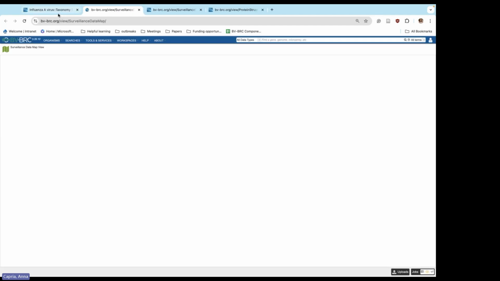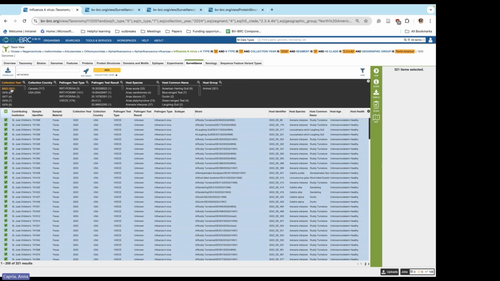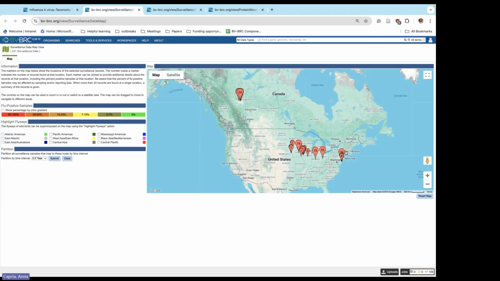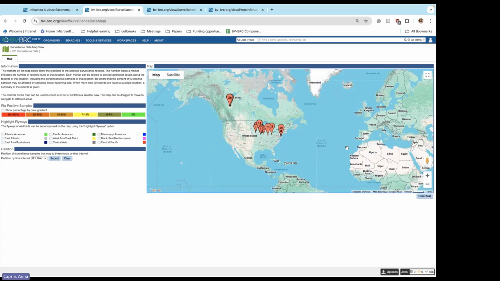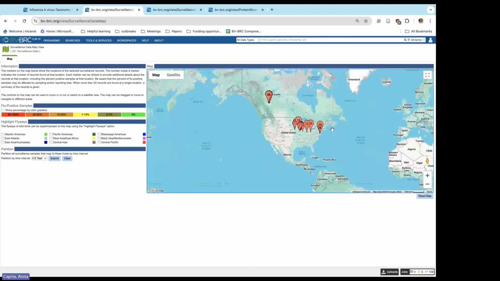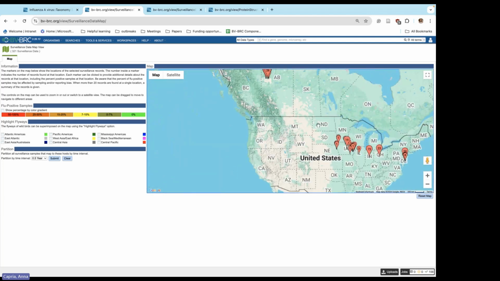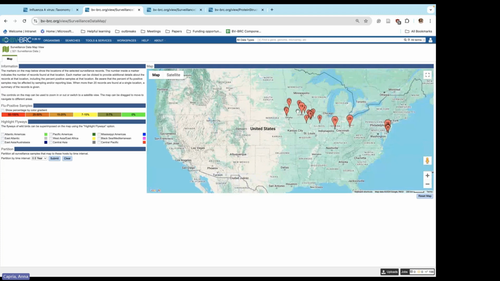And then, so what I just did was took collection year 2023 and selected all of the surveillance data we have for that. And then that will generate a map where that data is. All of it is in the US or in Canada, so that's why it landed there, but it will land depending on that. You can add highlighting the flyways.